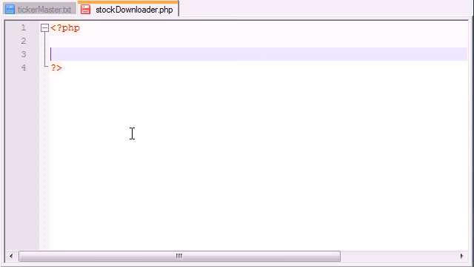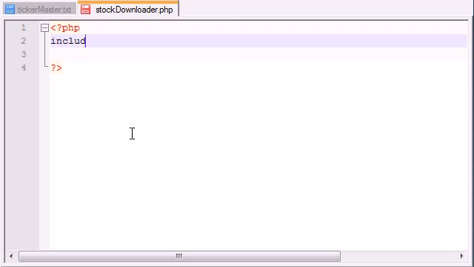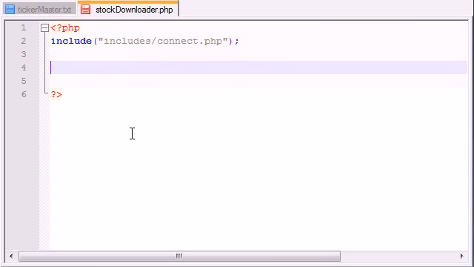The very first thing I want to do is put my PHP tags in, and I also want to include the connection for my database. We're not going to be working directly with a database in this tutorial, but I don't want to forget it. To include it, just write the path to your database. I think my folder was called includes, and my connection file was called connect.php. So now we're connected to our database, even though we really don't need it for this tutorial.